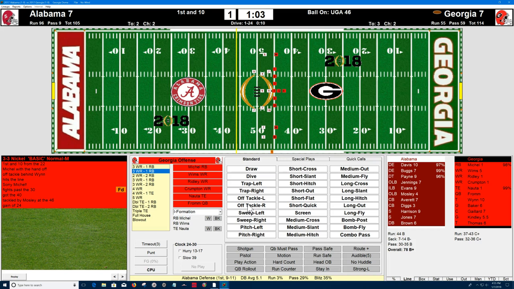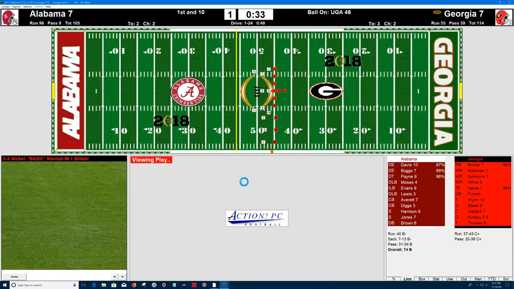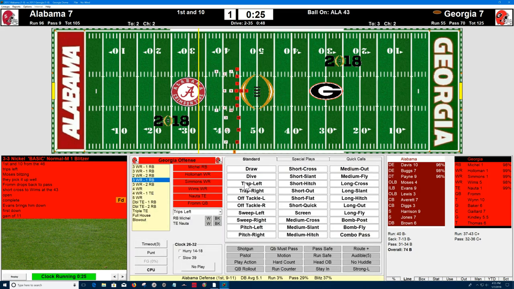Nice game by Sony Michel. Got to keep on doing it. I think you keep on feeding him the ball. Three wide receiver, running back. We're going to go trips left, and we're going to look at Javon Wims, a short cross. Back to throw is Fromm. Looking. It's a short cross to Wims, the 43. It's complete. Evans brings him down. First down, gain of 11.